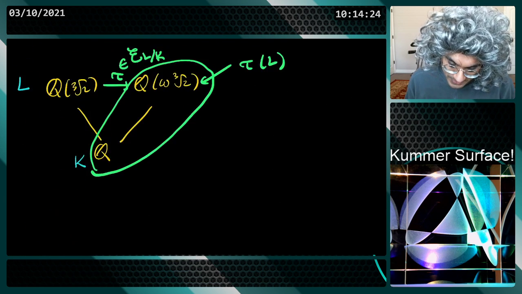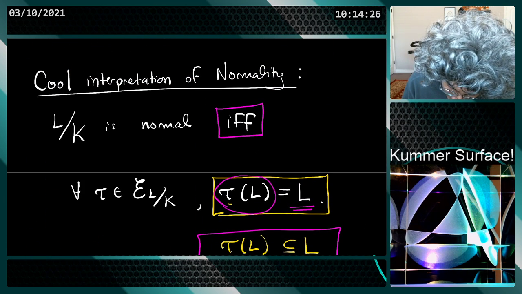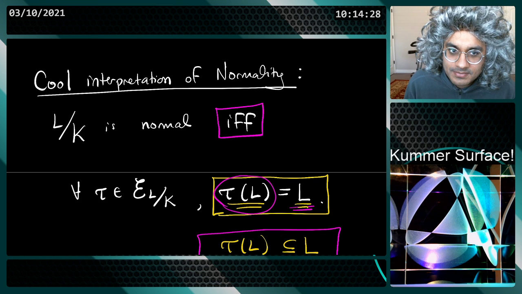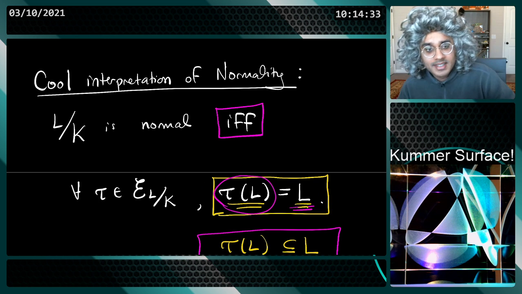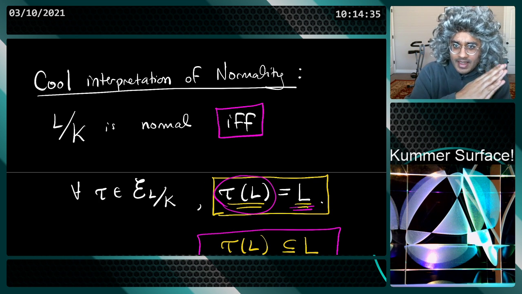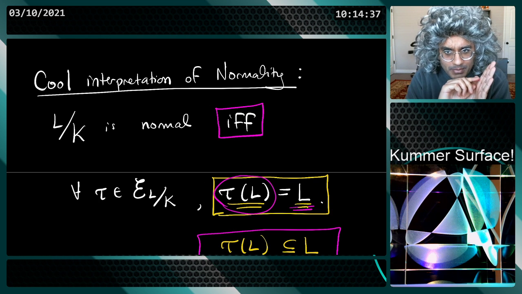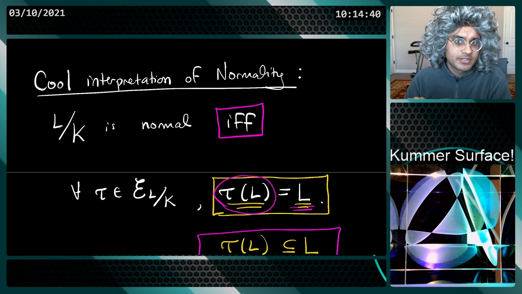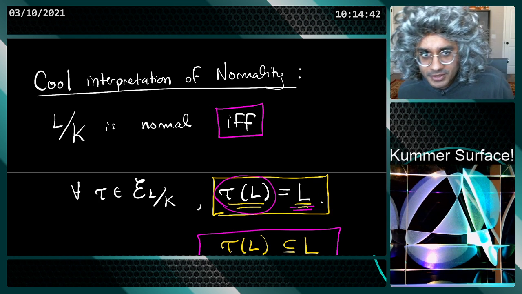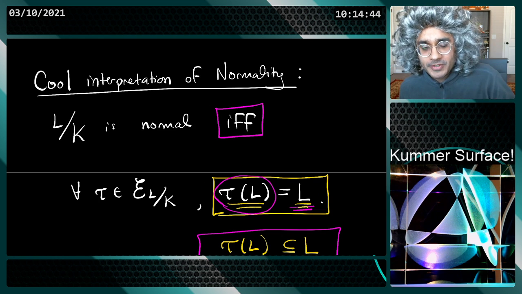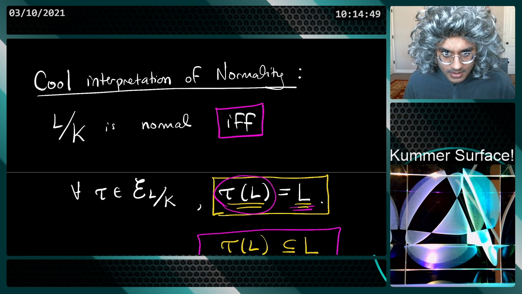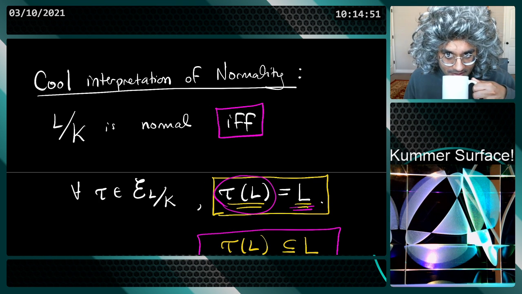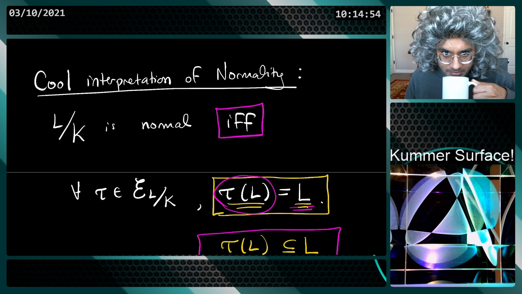And so, indeed, tau of L equals L. Okay? So let me say slightly more refined. If L over K is normal, every way of manifesting L back into the complex numbers as an extension of K is actually just a field automorphism. You're just doing field automorphisms of L over K. Galois group. All right? And so the other direction is slightly more entertaining, though not very much actually.